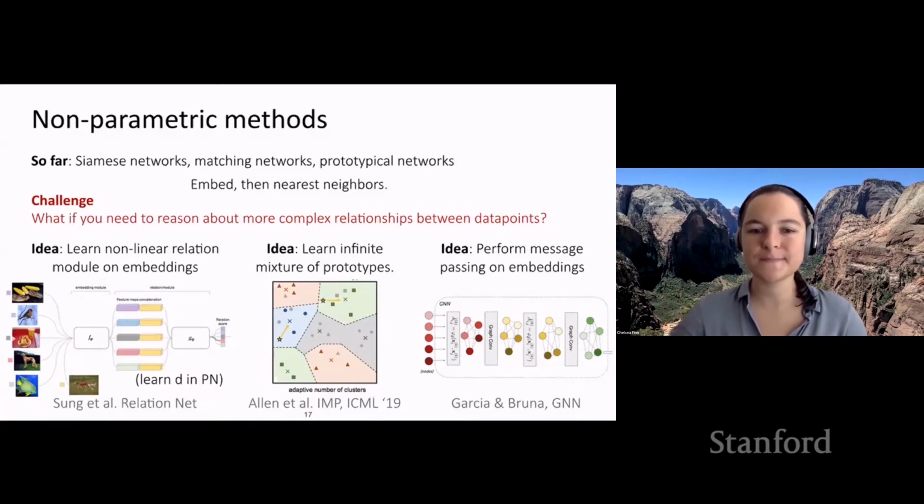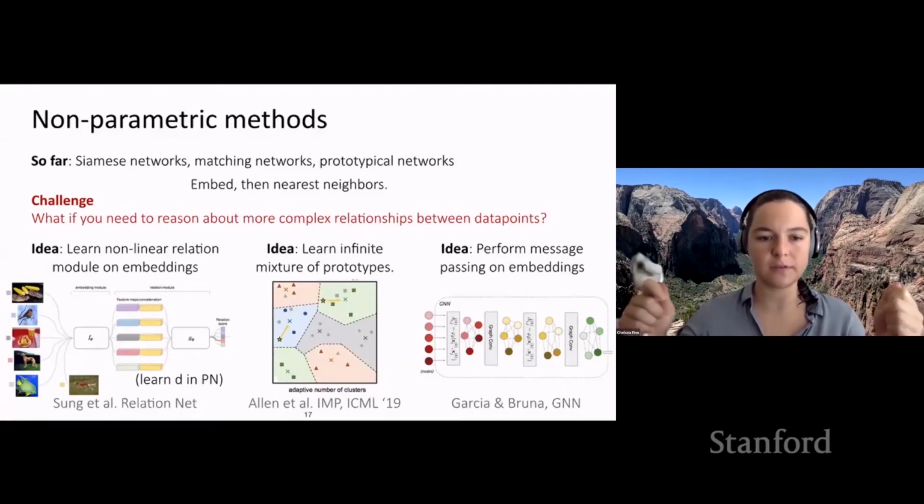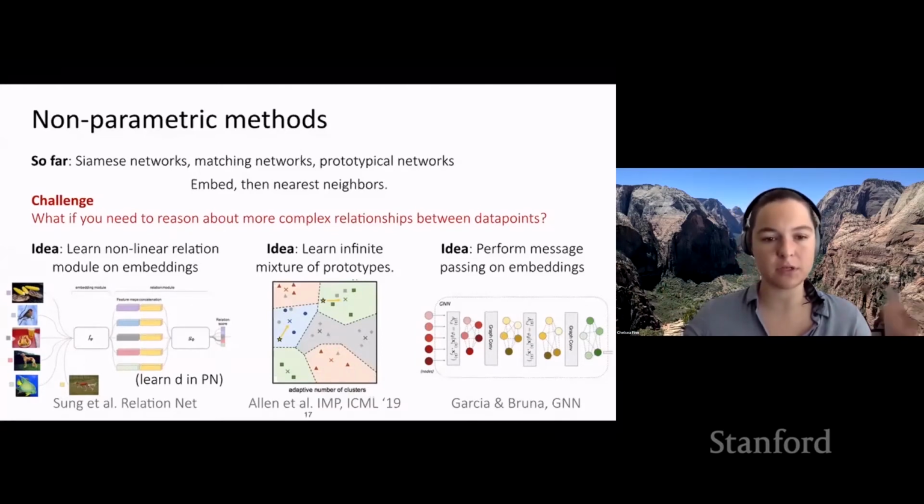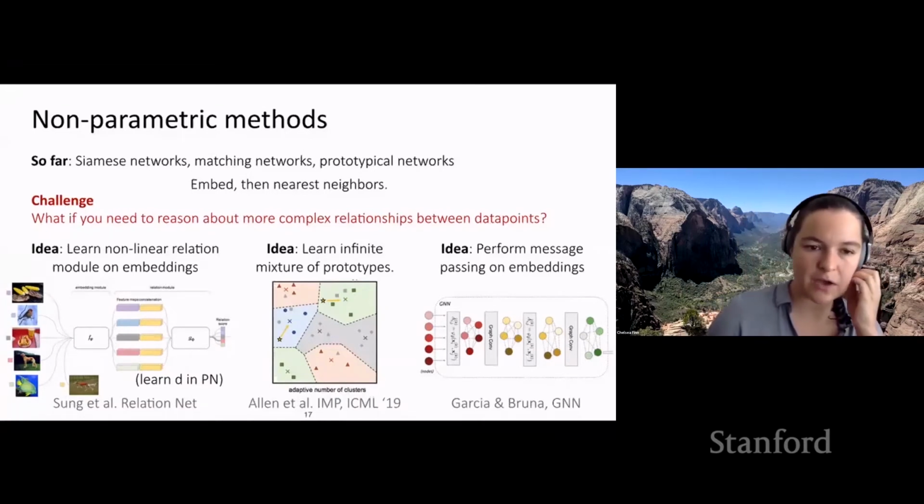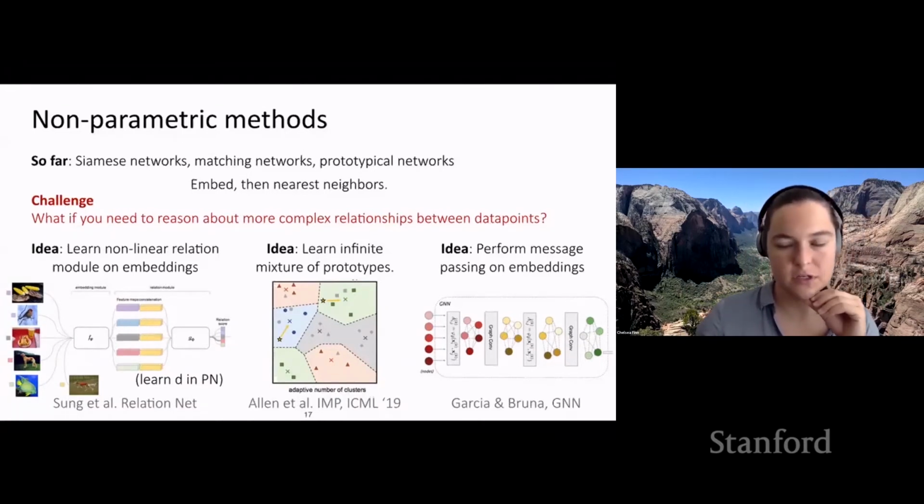What's your question? So does it make sense to learn the distance embedding also when the input has a bimodal or multimodal distribution, because the average may not be the mean of any of these modes? Yeah, so I view there as being two design choices. One is, when you have a set of embeddings for all the examples in your class, how do you choose the prototypes? One way might be to have multiple prototypes using a mixture. And the second question is how do you derive your distance function? This method learns the distance function in prototypical networks. And you could also combine these two ideas.